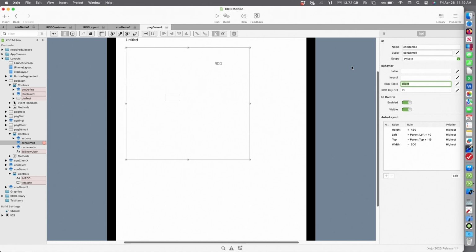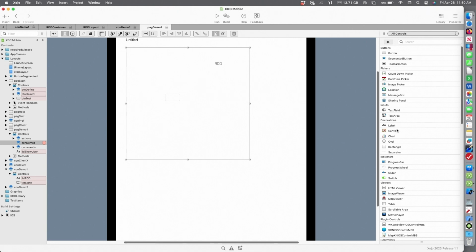And what we need to do is get a text field. Now that's not the right kind of text field. That's a standard text field.